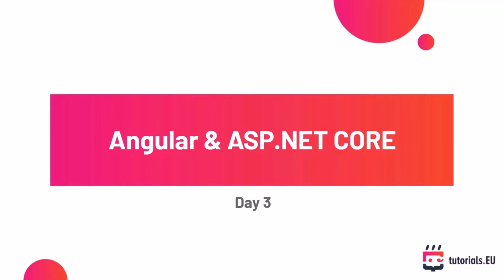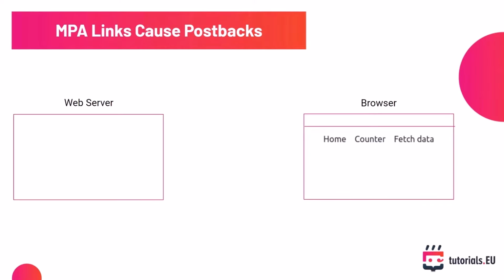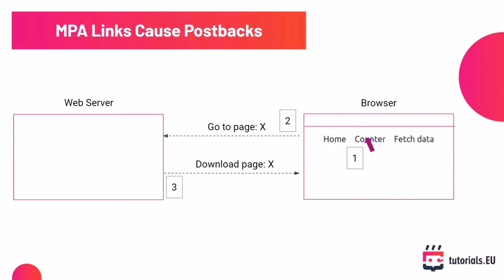Welcome to the third day of the challenge. Today we will set up our project and take a look at basic routing in Angular. So let's talk about some more theory before we really get started and get our hands dirty. So in multi-page applications, when a user clicks a link, an entire web page is downloaded from the web server, as we already know. And the current page is unloaded and it's replaced with a recently downloaded page.